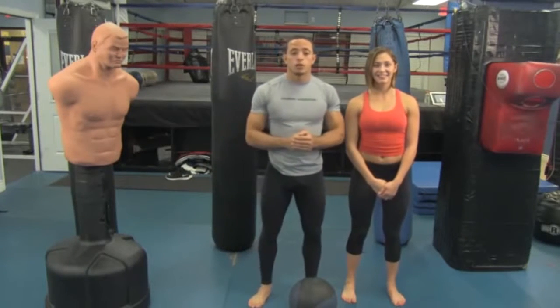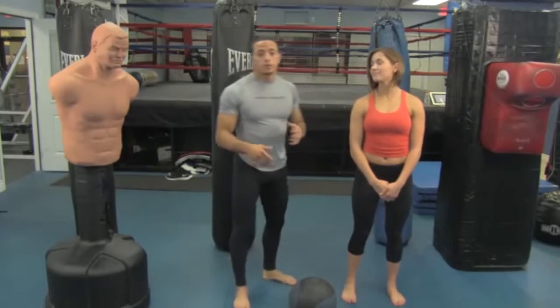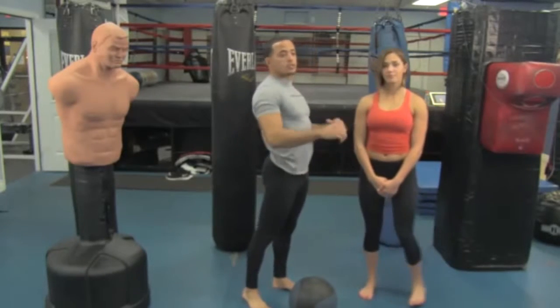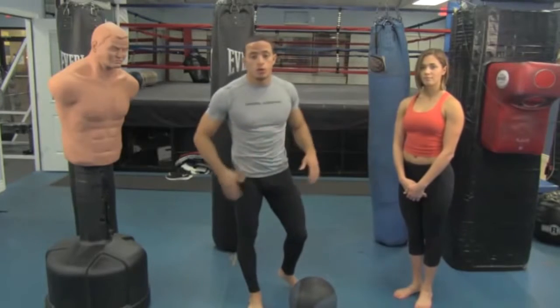So a strengthening exercise for our sprawls, we're going to demonstrate, we're going to use a medicine ball for this. Angela's going to demonstrate the first sprawls. We need to really strengthen our backside, our hamstrings. That helps us push back our lower back so we can arch. It's all our backside where we're hipping into them, right? We're using our core and our legs.